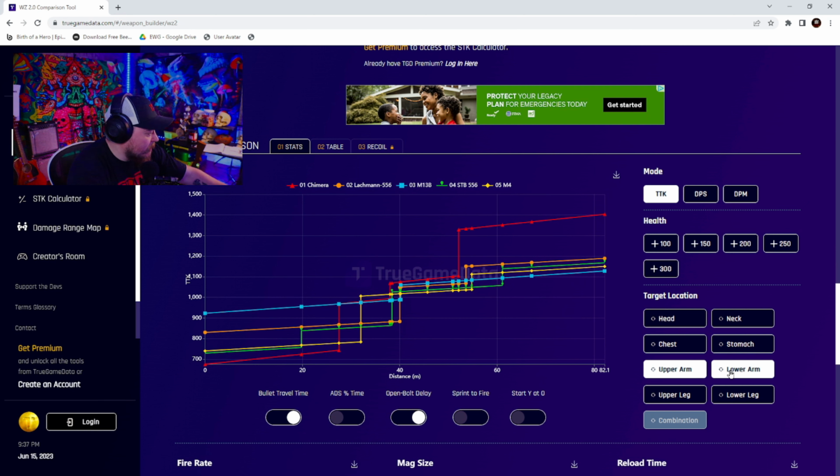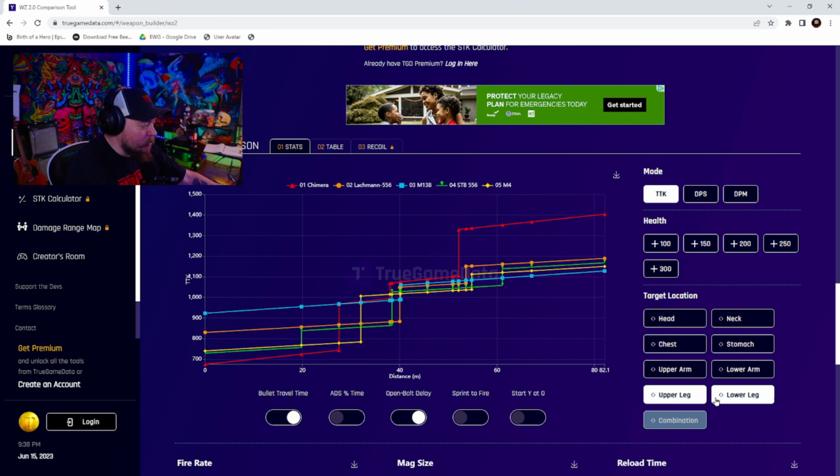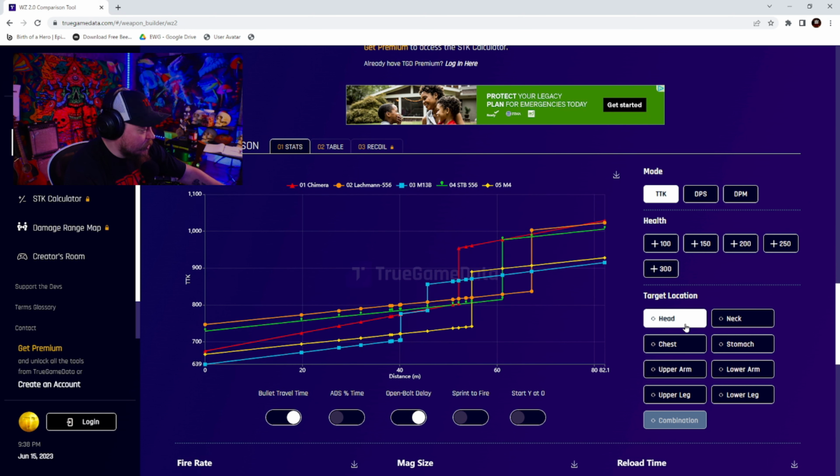Ooh, what's that? That's the M13. So the M13 is not going to feel like it deletes in the sense of, if you miss torso shots, you start hitting the arms, the legs. The rest of them are going to feel fine, like nothing even changed, because it didn't change. Everything else did on this gun, on the M13. Chest shots, headshot multiplier. There we go. Chimera. Lockman 556. It has the slowest headshot multiplier. The M13 has the best.